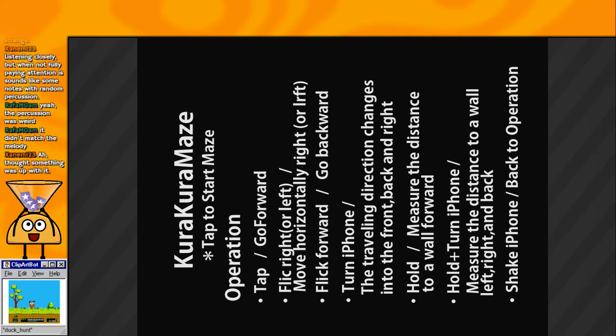I don't know what this is. Tap to start maze. Operation, tap go forward. Flick right or left moves horizontally right or lurft. Ah, yes, lurft, my favorite. Flick forward, go backward. Wait, what? Sure, if you go flick forward, you go forward.